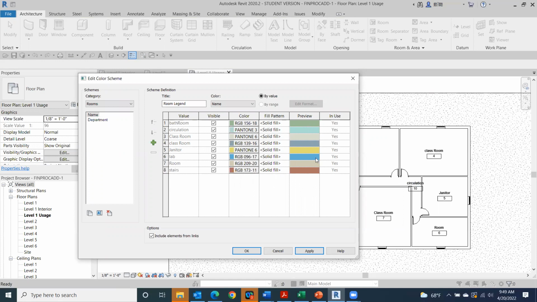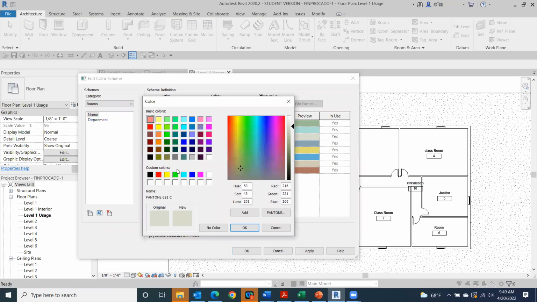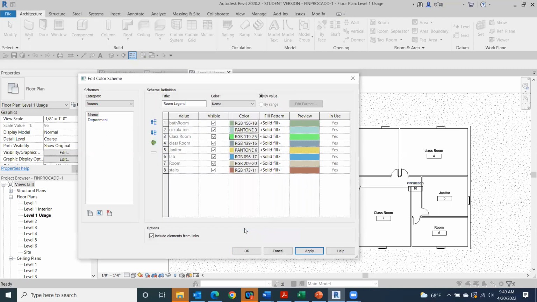These are just the default ones that pop up. You can change the colors. These colors look pretty similar here. Let's change this one. We'll just click on that. If we want it to be green, we'll just pick the color that we want it to be, and then we can change the intensity of that color. I'll hit OK, and notice that that color has changed to the color we want it to be.